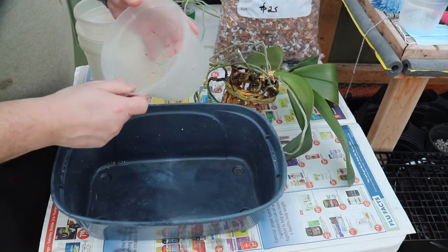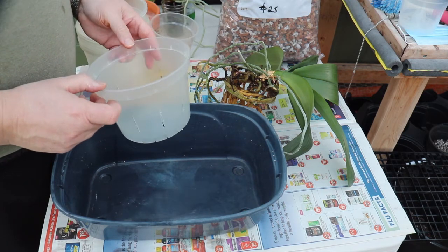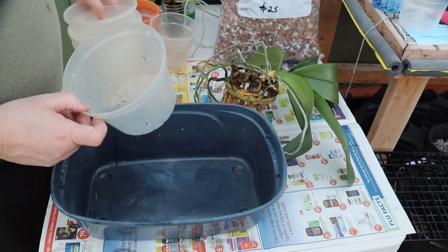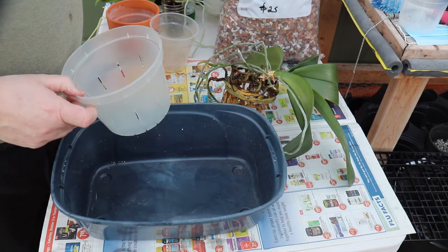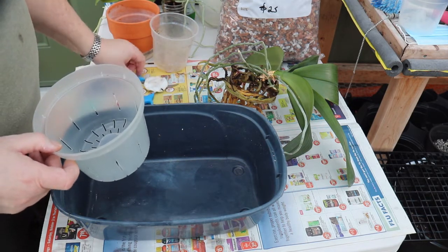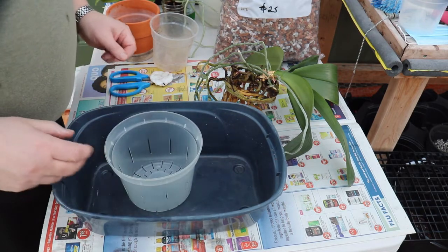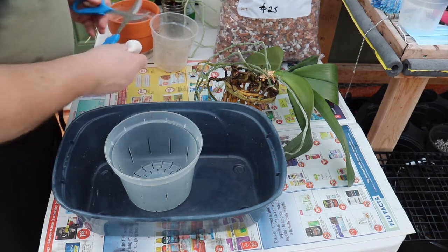And so your roots are less likely to be sitting in water and rotting. Maybe I'll actually try to use this pot to facilitate the quick recovery of this plant after being repotted. Like I say, they do go into a bit of shock once they've been repotted, and they take a little while just to reestablish themselves.